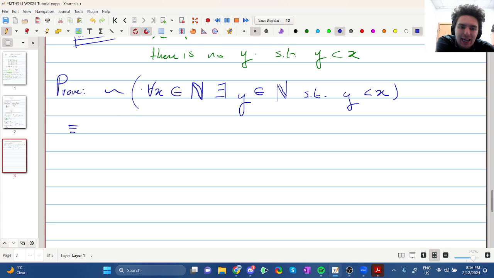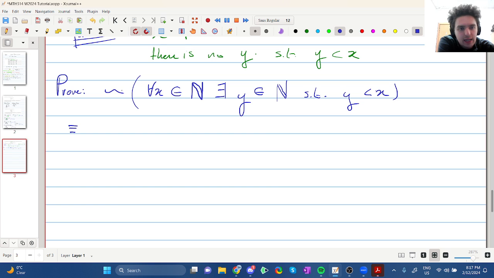So for the negation, you just distribute the negation in there, right? A counterexample would be an element of the domain where the statement is false, the statement that we're claiming is true for all. Anyway, my point right now is how to take the negation of this kind of thing.